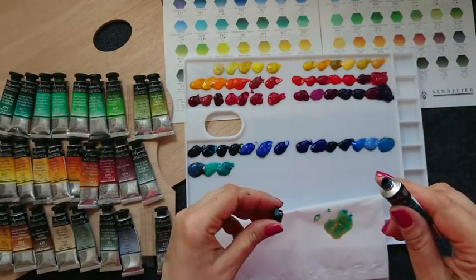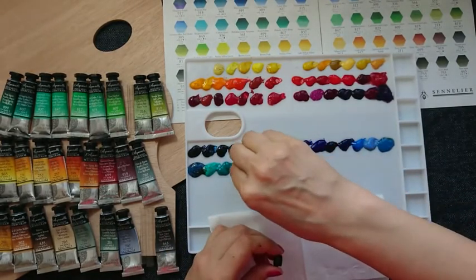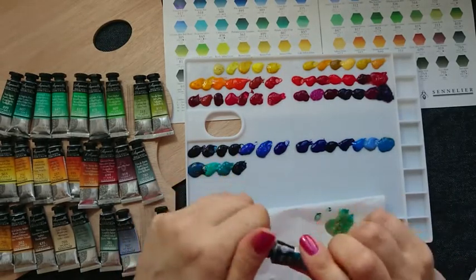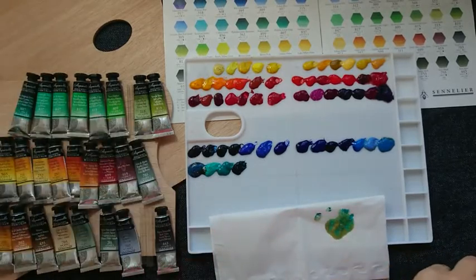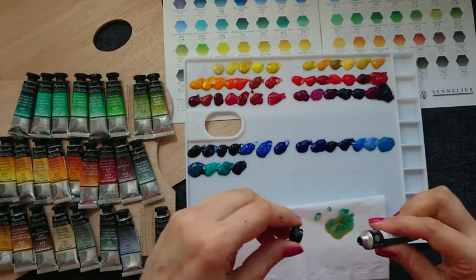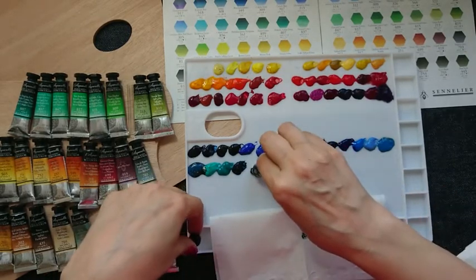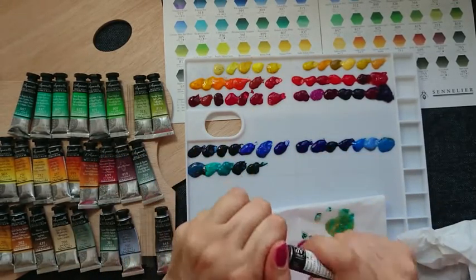Am I in the frame? Yes. Thank you. At the end of this part, I will tell you which are my favorite colors from this part of colors.